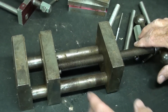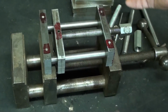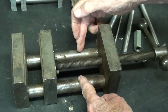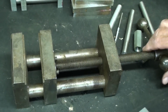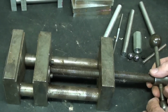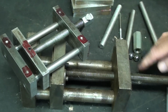Now here's another drill press vise that I got at an auction a few years ago. The design essentially is the same, but look at how much bigger it is. These are about 7/8 bars, and we got stock here that's 1 inch thick by 4 inches. So this is a pretty heavy duty vise. But make one that heavy duty if you want, but this is really what we're going to stick to as far as my instruction is concerned.